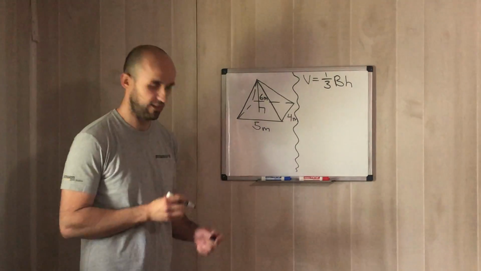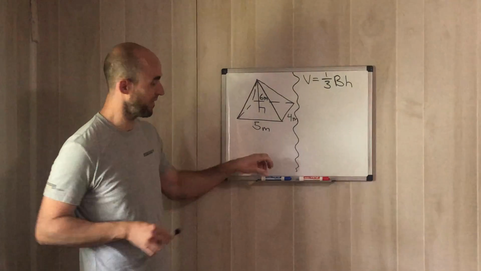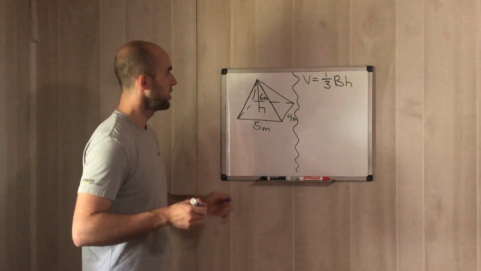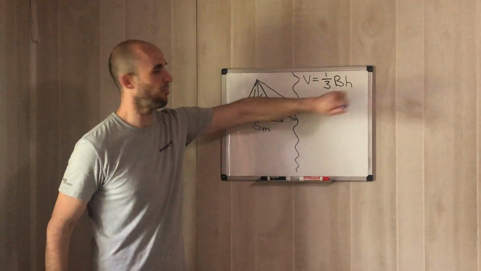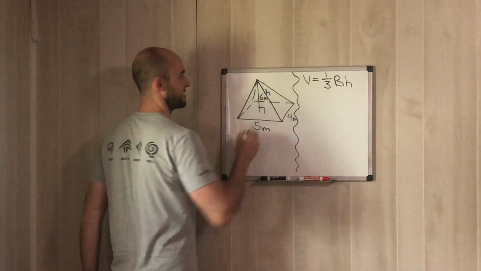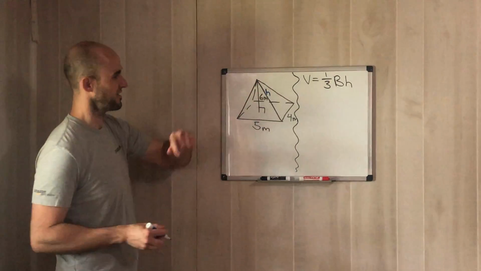And that's all we need in order to find the volume of that pyramid. We need to know what the area of the base is, and we need to know what the height is. The height's the easy part. The height there is 6, right? So we know that the height is 6.